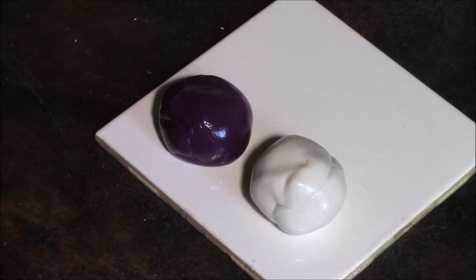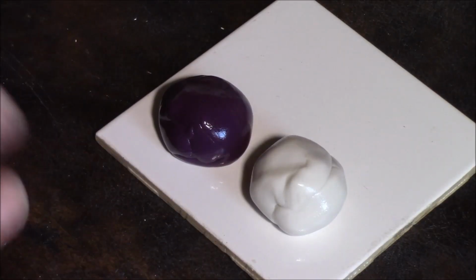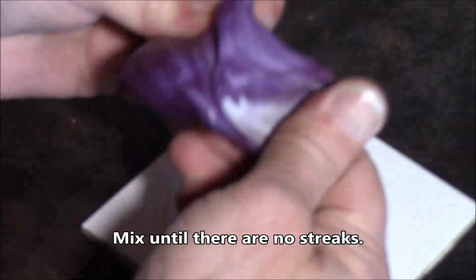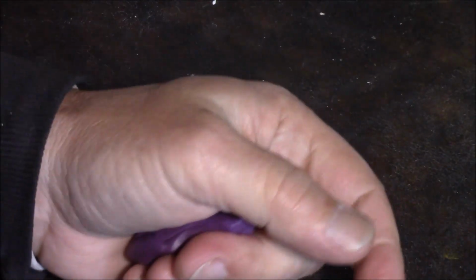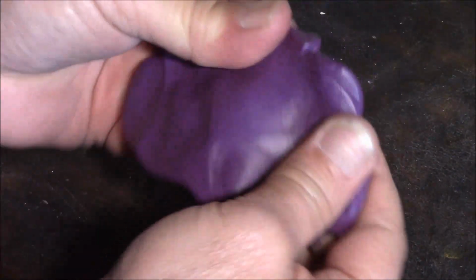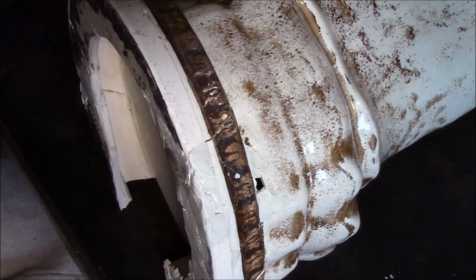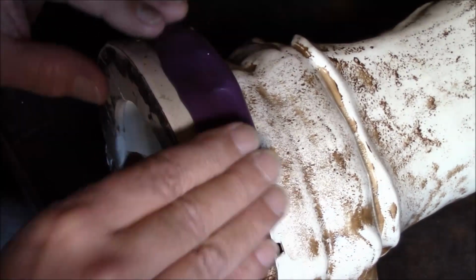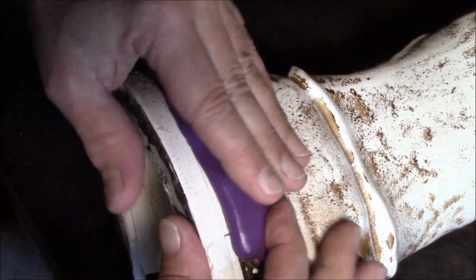All right, so there's my putty, taken out two roughly equal amounts. And you just take and mix it together by hand. Squish it so there's no bubbles in it. So, like that. I'll squeeze it out and you can see nice even color. There's no streaks in it. Okay, so I'm just going to take this section right here and press my mold onto it.